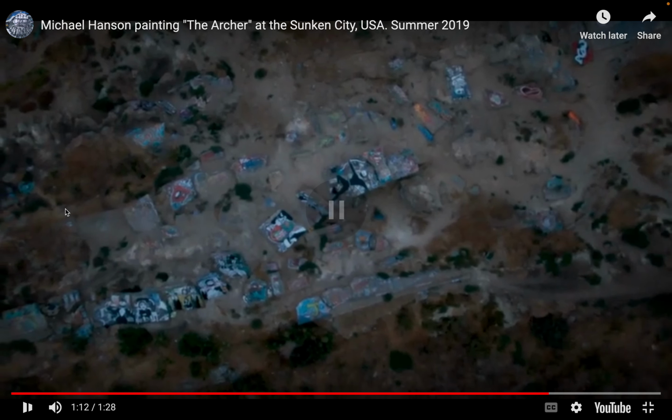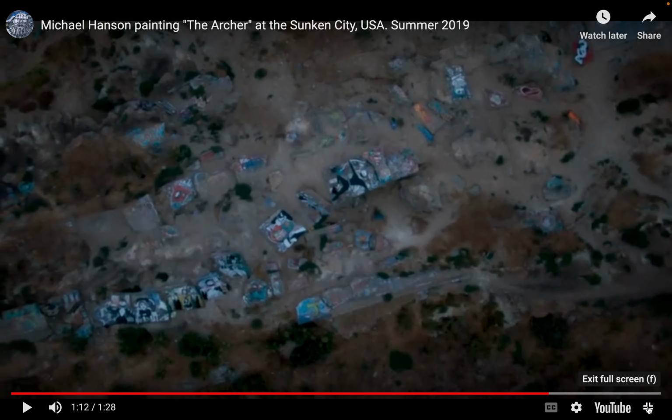And here you get a sense from this drone that accidentally just came upon me one day. I never expected this to have any video. So here's the street, as you can see here, as it's fallen at the Sunken City. This is an 8-foot painting. Another one, another one. And I'm standing here. And then there's another one here. So you would read this like a book, but you would read it while you were walking next to the fallen concrete.